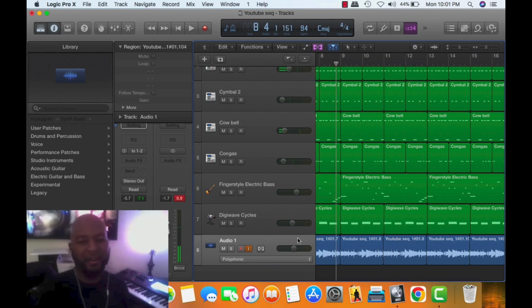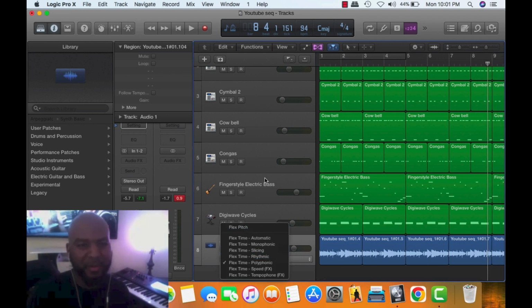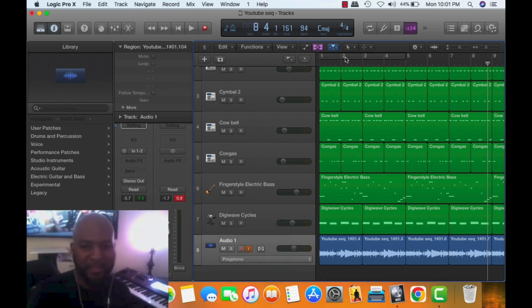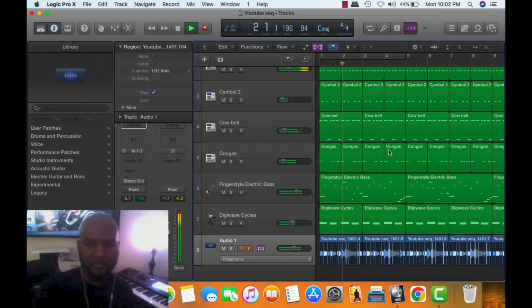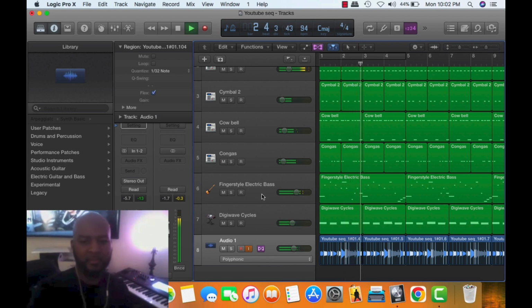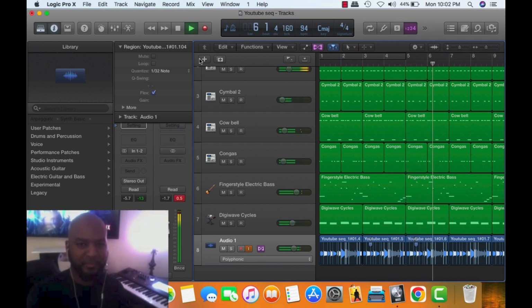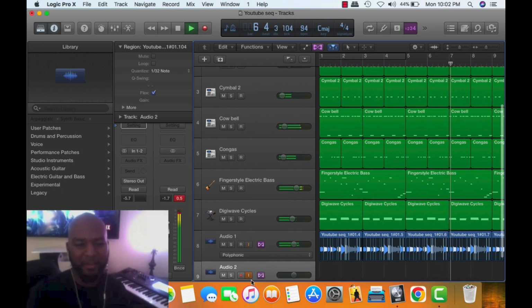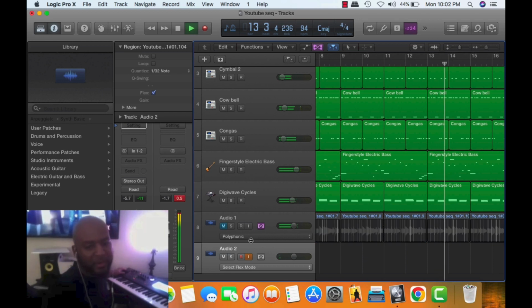As you can tell, it's off, and if it sounds off after you quantize, make sure you go back to your quantize region. Let's go back to flex mode here. No, let me see. You see how good that sounds, guys? We use flex mode to quantize our wave files. So let's duplicate the audio. So if you want to solo over it, you can go ahead and mute the guitar.